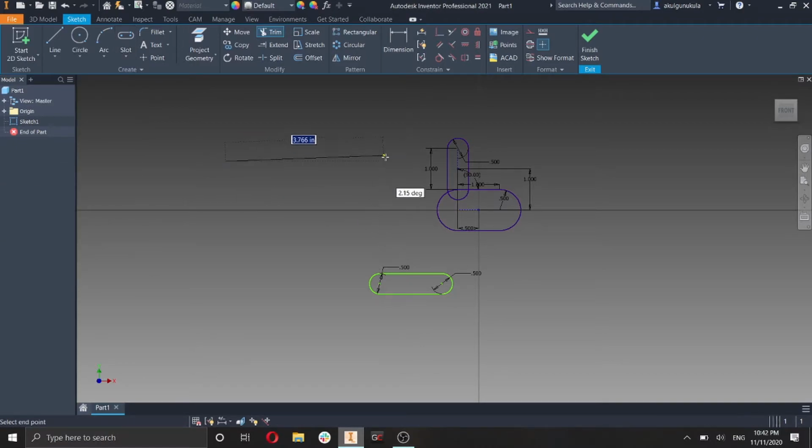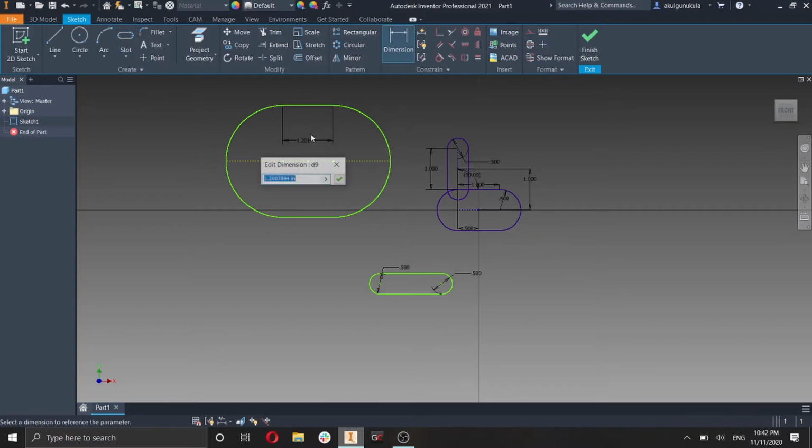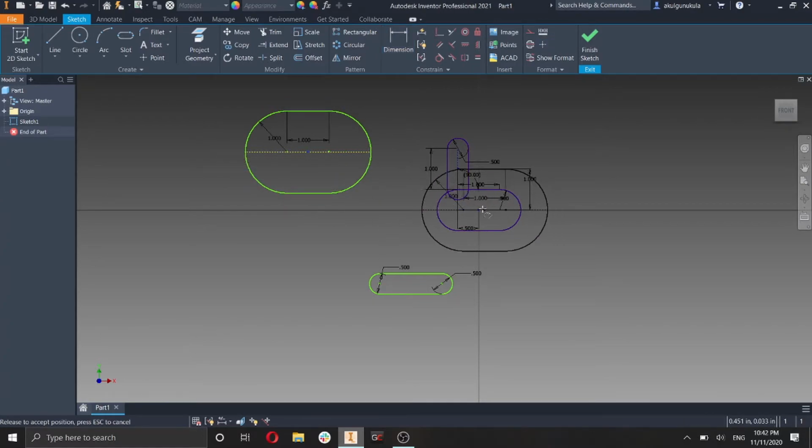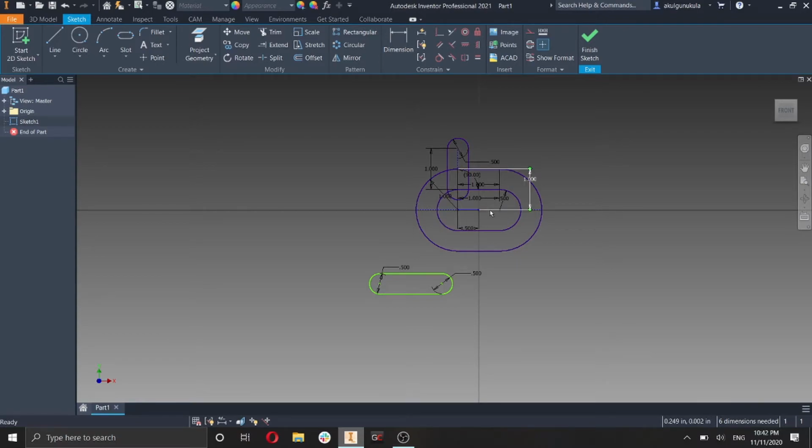Slot overall, it will be end to end, and then we will simply just recreate where the width lines are going to go. This is also pretty far-fetched to use, but if you were to dimension this again, same way. 1, and just the circular part, 1, enter. There we go. And that's basically it. Everything else would stay the same, as can be observed by me literally placing it on the origin. If it turns blue, that means everything is constrained. This is a really messy drawing, but that's alright, because this is pretty useless.